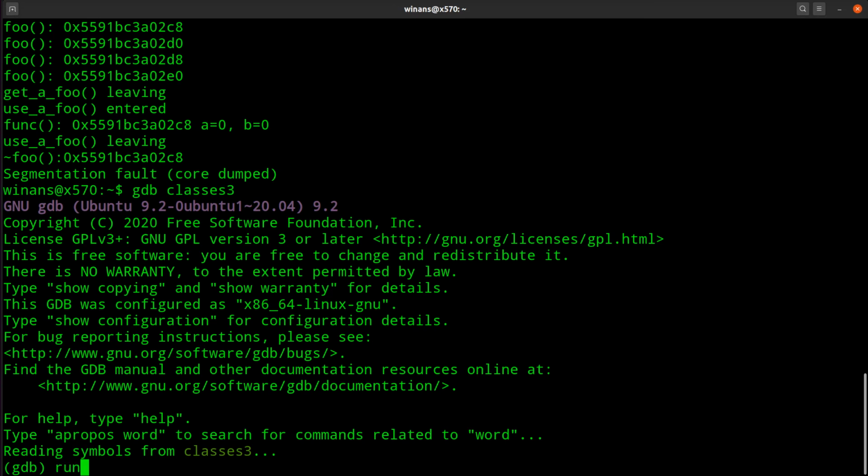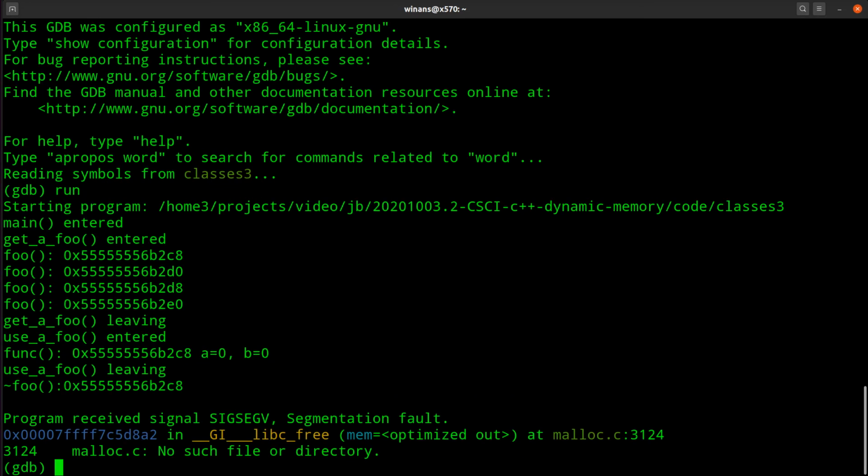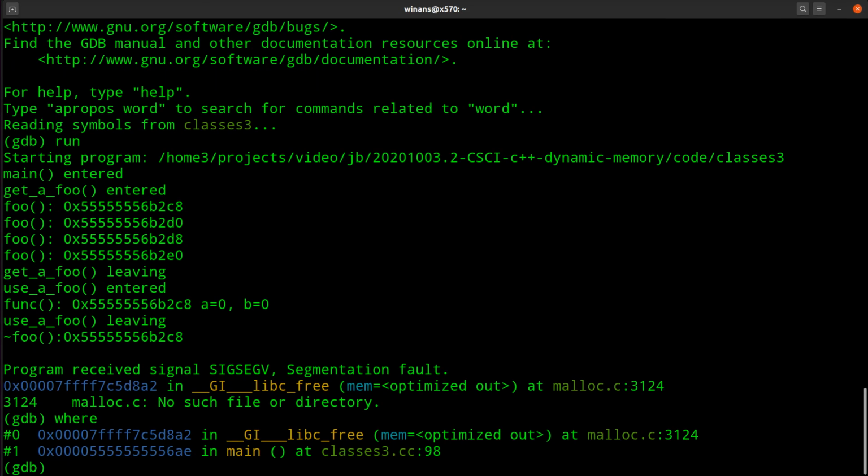I want you to see this because this will happen in your program. This one's obvious, because I did it on purpose. It's the only delete that happens anywhere in the whole program, and we're printing out all this information. We know exactly what it was doing when it died, okay? But let's say it's buried in the middle of your program. You've got 80,000 lines of code in 57 files, and it's going along, and you get a core dump, and I don't know where I'm at. Well, again, run GDB and say where. Well, look what's going on here.